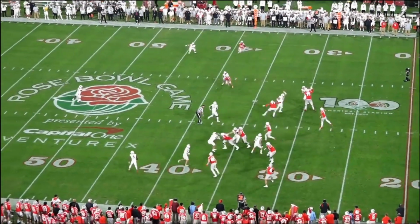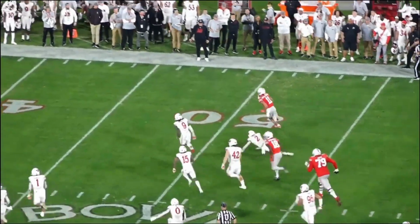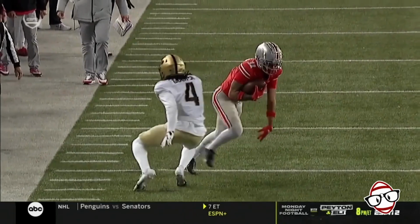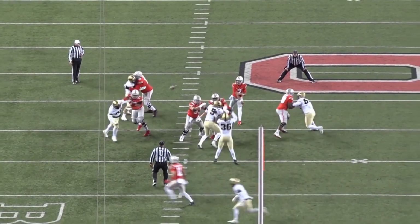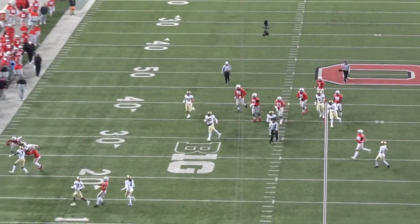And he's pretty good after the catch too. He's got a knack for spatial awareness, knowing when he needs to catch on the move and when to stop and juke. His lateral agility and acceleration are excellent, and he frequently makes use of a nice little stiff arm. Here he knows exactly where the sticks are, and the stiff arm plus a little dive gives him just enough yardage to move the chains.